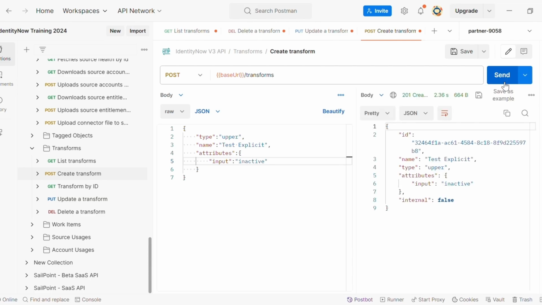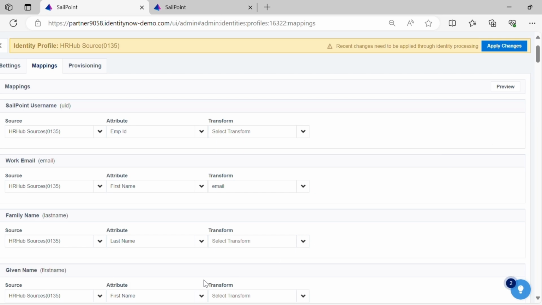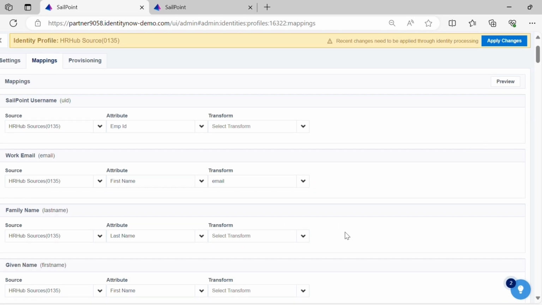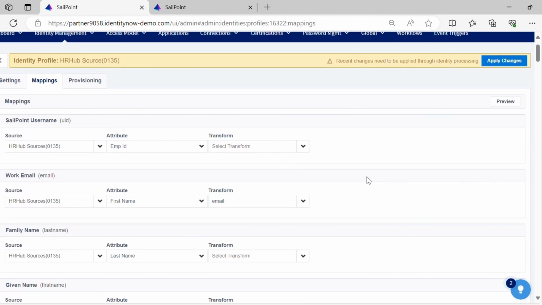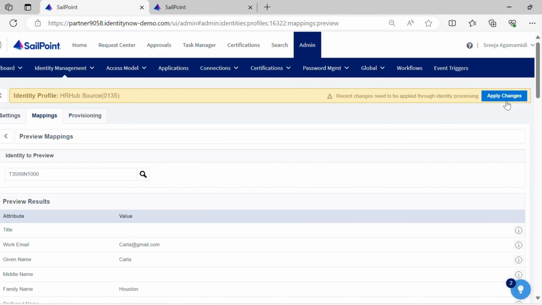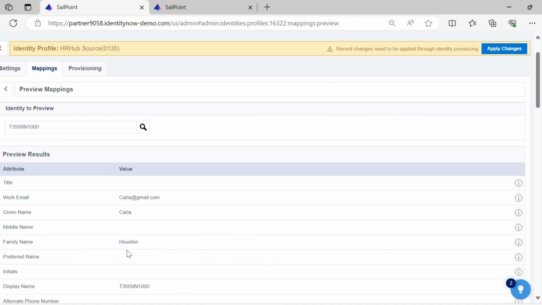So now let's verify this by applying this transform to any attribute. I'm going to apply the transform to the last name attribute. Before applying the transform, let's see what the attribute value is. Before applying the transform, the attribute value is this one. So let's apply.